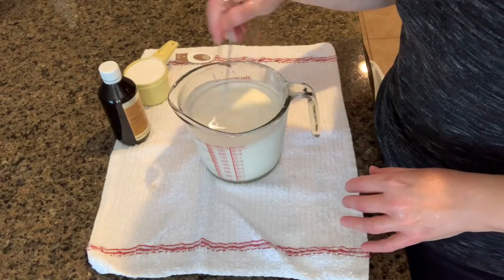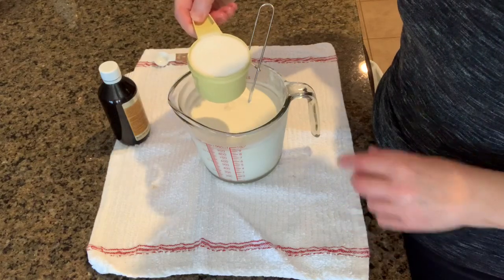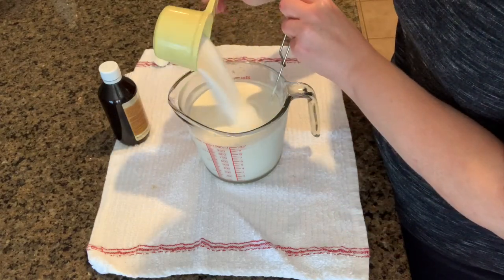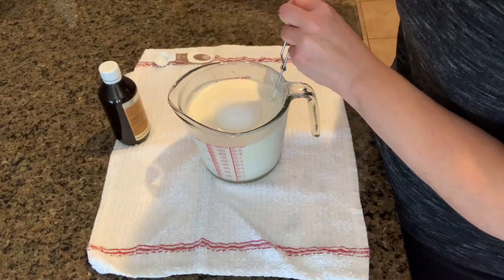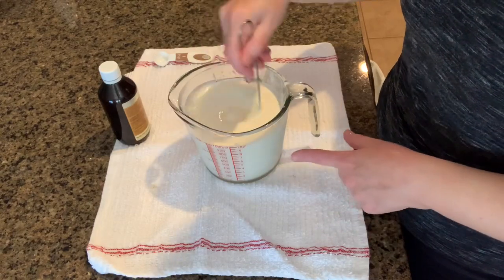Now the next thing I need to add to this is 2/3 of a cup of white granulated sugar. You can adjust the amount of sugar if you don't want it quite that sweet, or if you're watching your sugar intake. Now you want to make sure you mix this really well. All that sugar needs to be dissolved into the whipping cream.